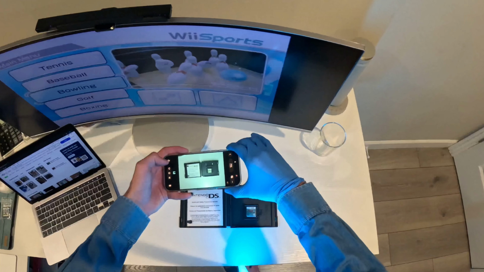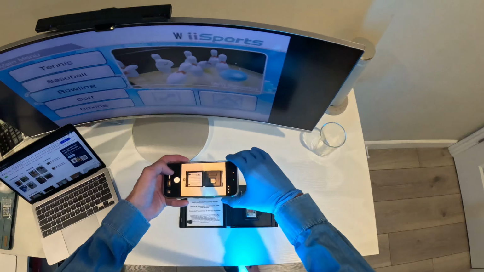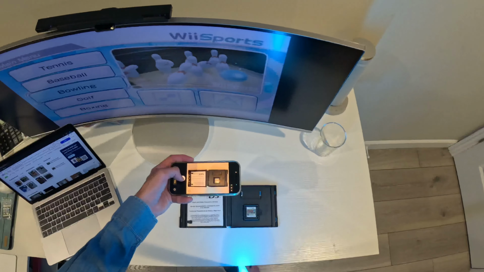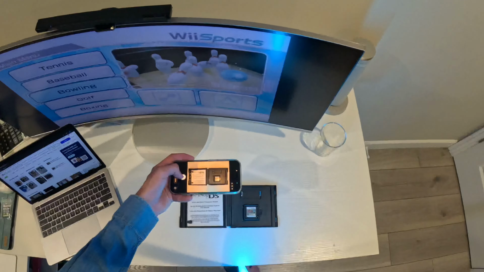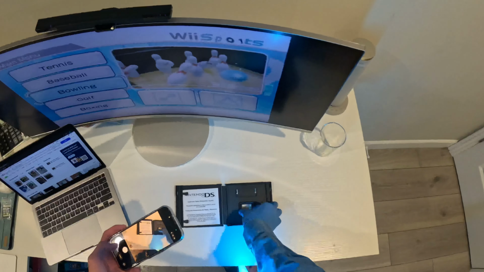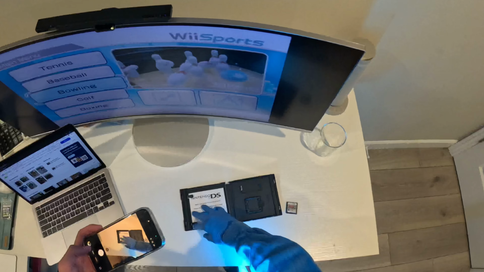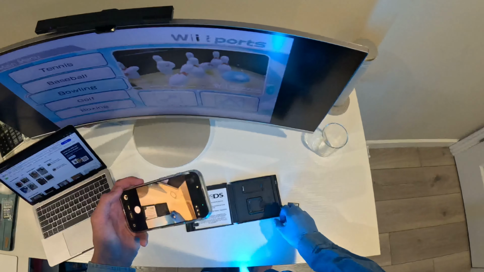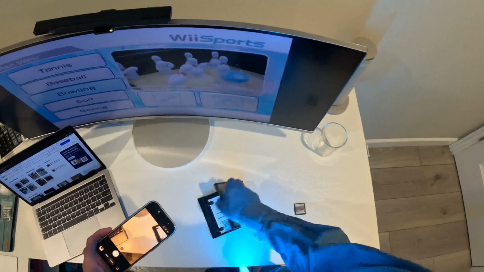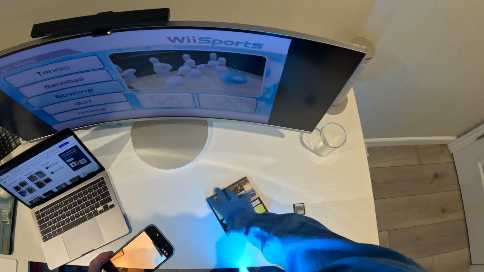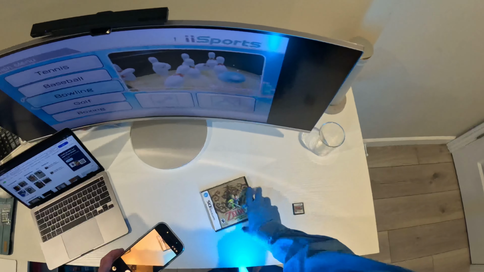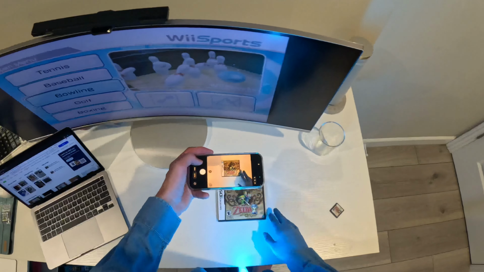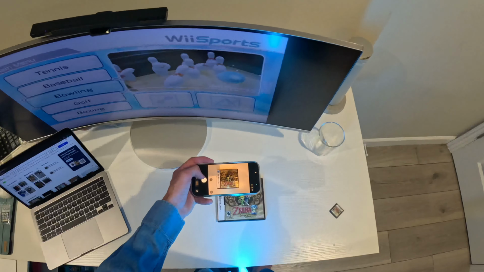Alright, so step number one to redoing our listings is obviously retaking the photos. So as you can see here, we're very careful with the way we handle our photos. We take pictures from multiple angles and try to showcase as much of the product as possible so that people can see fully what they're buying. So for games, for example, I like to do one with the game in the case, then I like to do the case separately, front and back, then the game with the case, front and back, and then just the game, front and back. So on and so forth, repeating the process. As you'll see here, that is precisely what I'm doing.